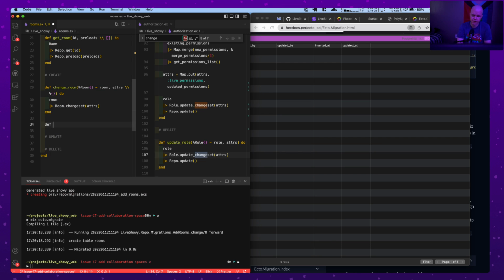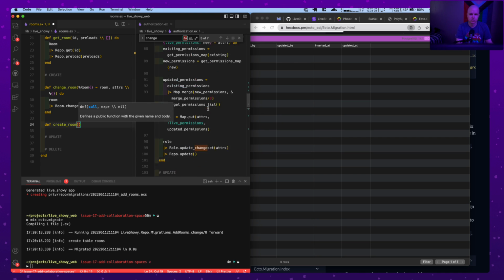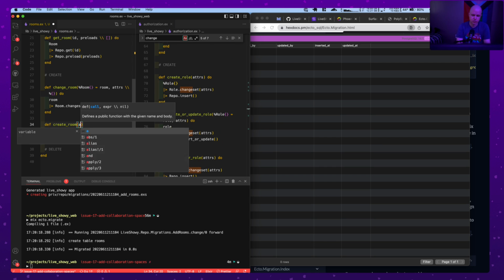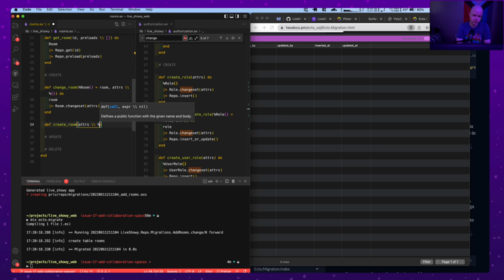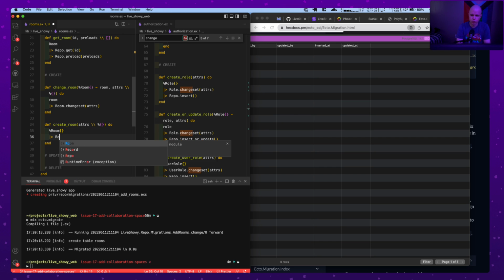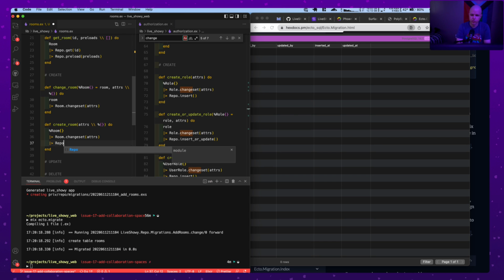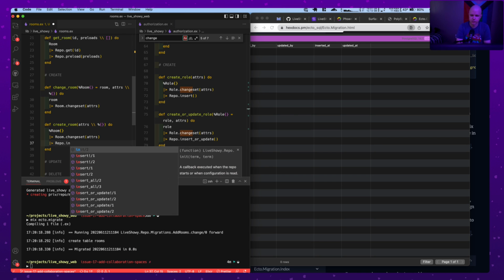Okay, so then I can do def create_room, which I think will just take attrs. So then we'll have room being piped into Room.changeset with attrs, and then Repo.insert.